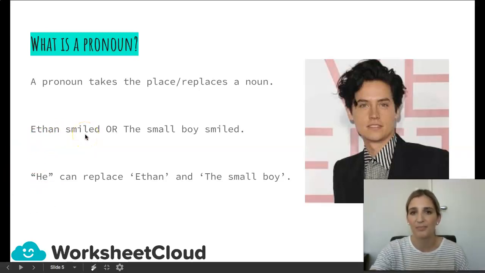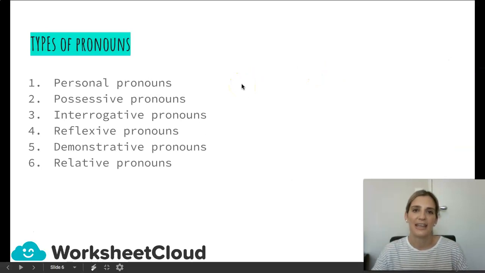That's simple enough, but now it gets more complicated. In grade 8, you have to know the types of pronouns. It's not just, okay, you must identify a pronoun. That's just too easy. I think I showed you in the nouns one a table of what we ask you. We give you a little extract or an article. We underline the parts of speech that we want you to identify. So you would say pronoun for part of speech, and then they want you to give the type. And we're going to look at the different types today.